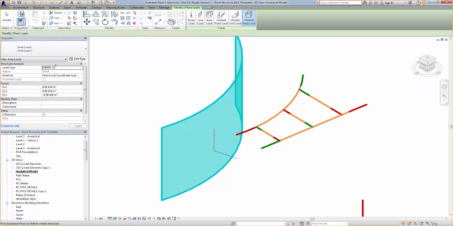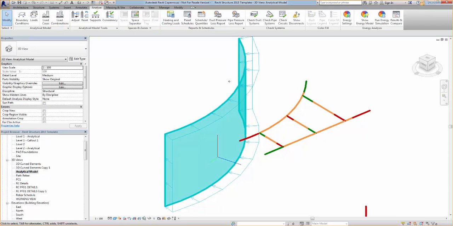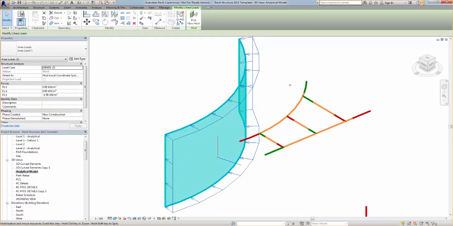And you can see here that I've set a wind load as my load case. In this example, it's going to host this to the local coordinate system. So you can clearly see that the Z direction, or the Z axis, is pointing away from my curved panel here. And I've set a force of 1.5 kilonewtons. So if I pick the curved element now, you can see that Revit now projects that curved load along the face.